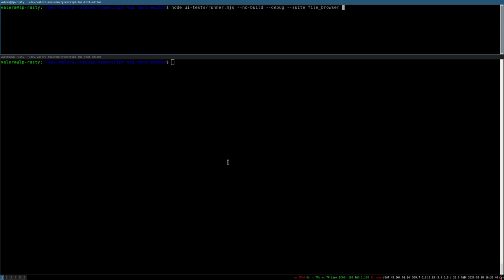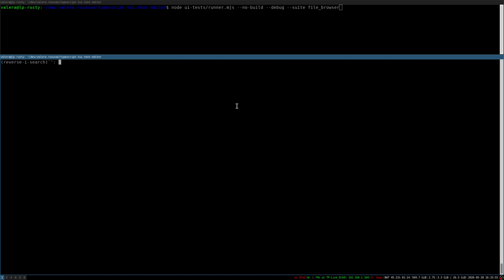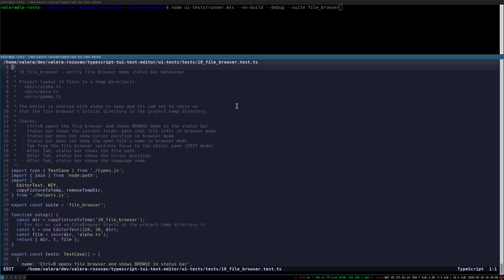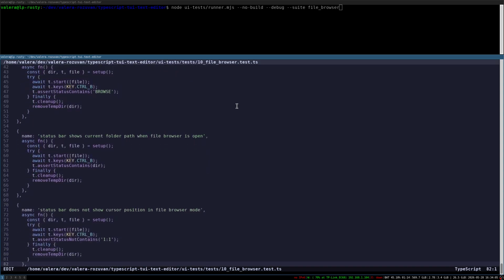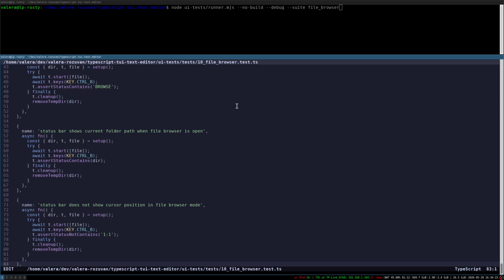Let me jump to that. So I have this prepared. You build the test, and then you run the test suites using the runner. You pass in the debug flag and also the suite you want to run, the suite of tests. For example, the file browser test is a file defining several test cases, and each test case loads up the editor and then starts executing some kind of prepared scenario.